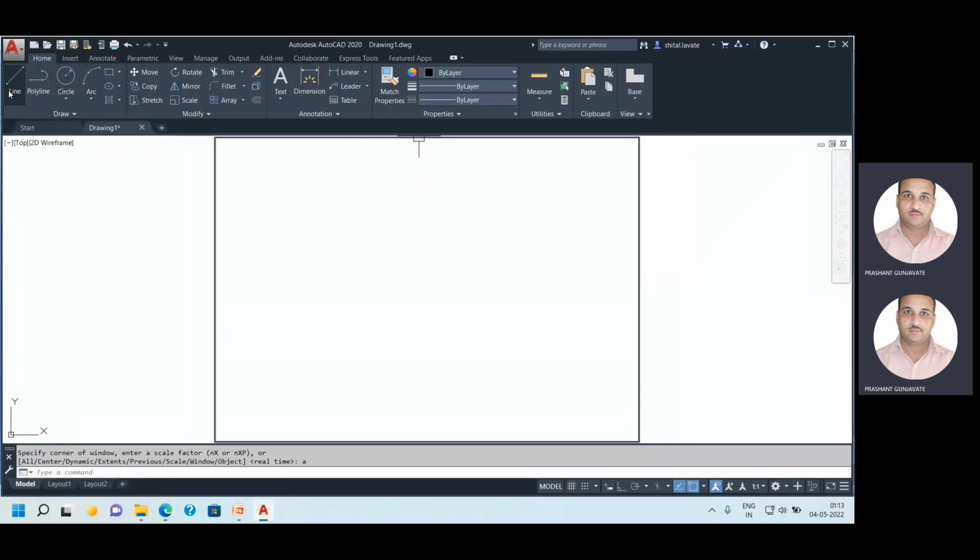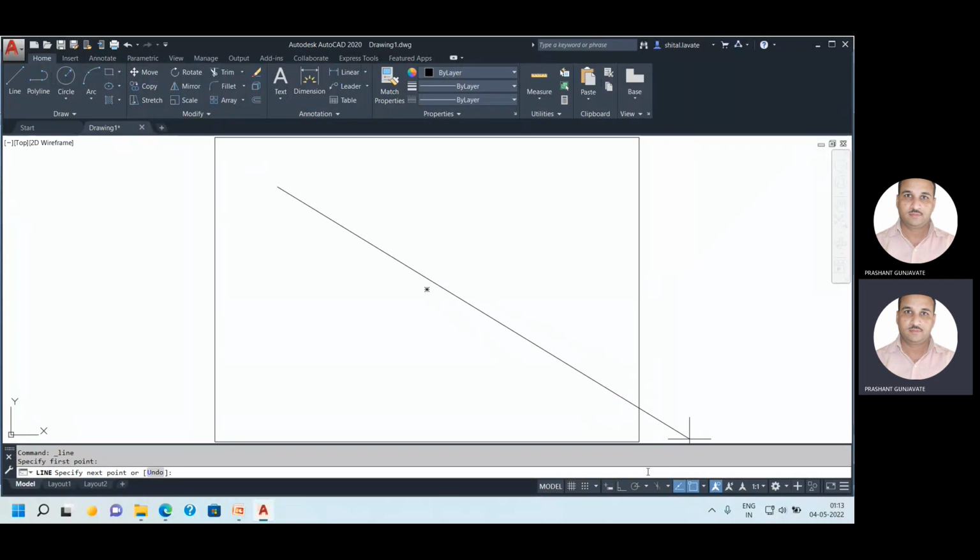So what is the property toolbar? Let me first draw a line. This is just a simple line. I will make ortho mode on. So you can come to the bottom line. You can see there are many things placed on the bottom line. Below the command line you can see that grid mode is on. So this is grid, this is snap, then dynamic mode. It always has to be kept off. I prefer that it should be off. If it is necessary for you, you can make it on.